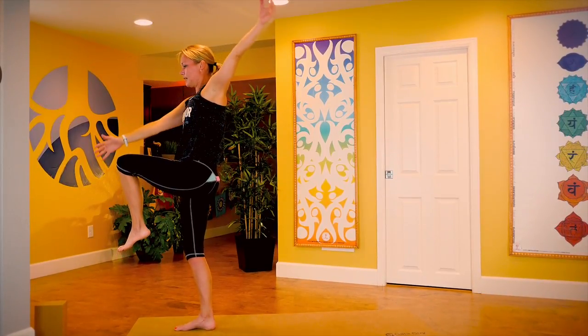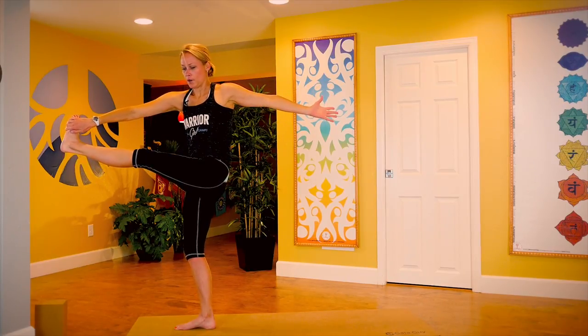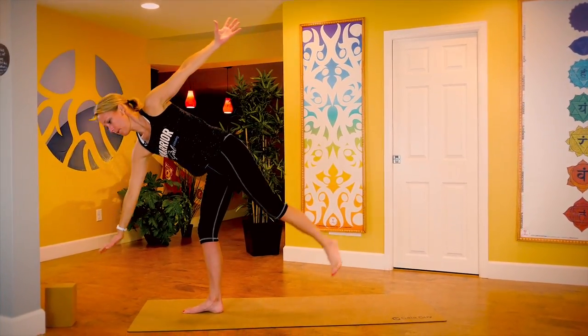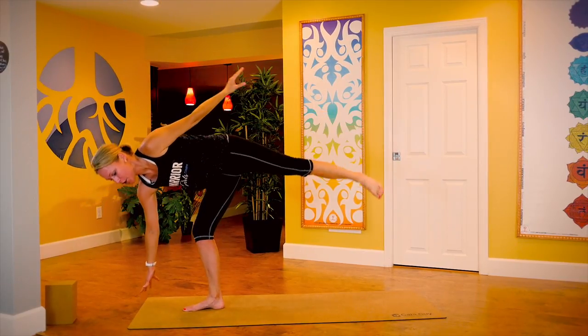Twist either right hand to right knee or to right foot. Breathe out. And then one more time back to half moon. So you're just gonna sweep your left leg back, right arm to the floor. And prayer squat.